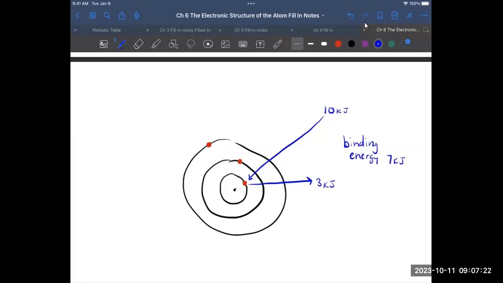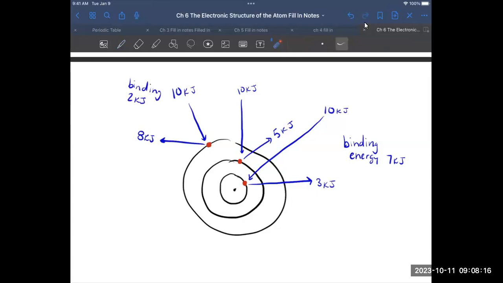Meanwhile, if we did the same thing, if we shot this guy with 10 kilojoules of energy and we ejected it from the atom, would you expect it to have more or less energy? It would have more. Let's say this guy has 5 kilojoules. That would tell us that this electron is only bound to the atom with 5 kilojoules of attractive energy. Okay, so between these, this would be a 5 kilojoule binding energy. And then let's do the same thing on here. If we shot 10 kilojoules of energy at this outermost electron and ejected it, this guy we could expect to maybe fly out with 10 kilojoules of excess energy, meaning it had binding energy of just 2 kilojoules. Okay, so that was the theory behind this development method.